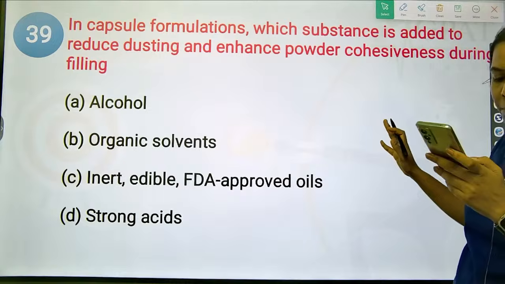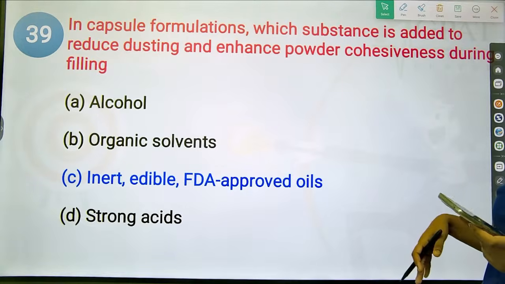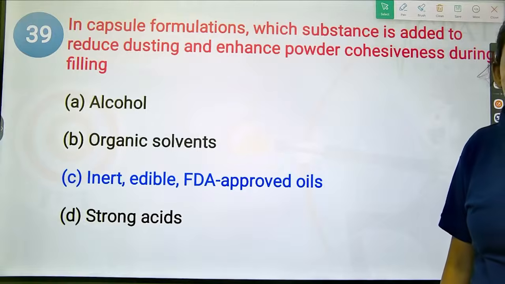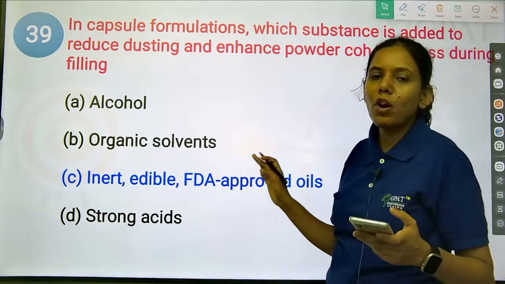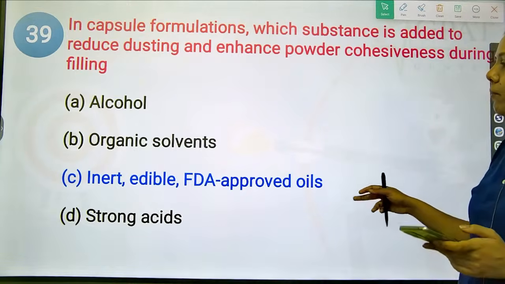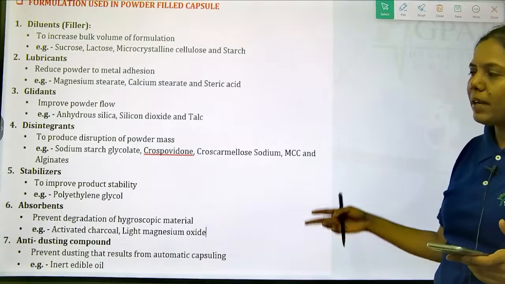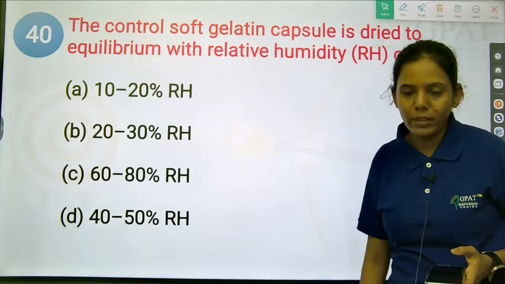Very good, all of you. Option C. No, Bhavesh, organic solvent, why we will add? If you add any kind of solvents, that will not reduce the dusting, right? So certain kind of oils, because you know oils are adsorbent also. So that is the reason. Okay, very good. You know the answers, but sometimes it may happen that when you see the option, you feel that okay, this can also be there.